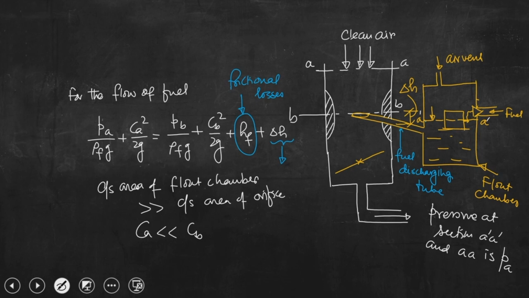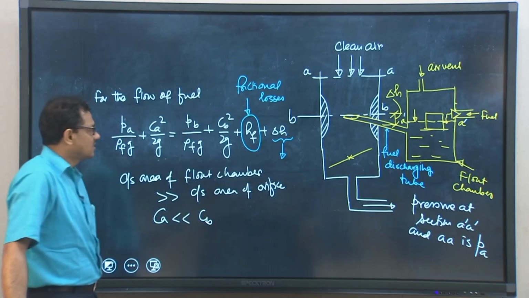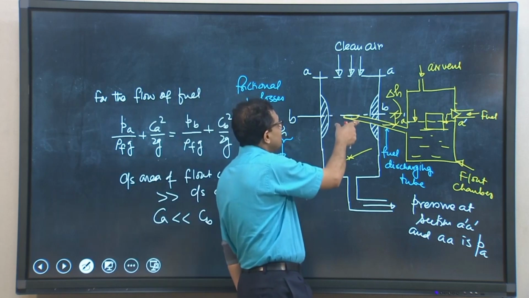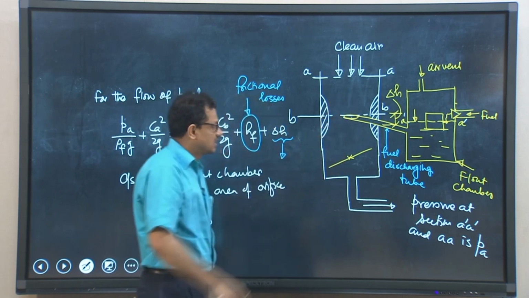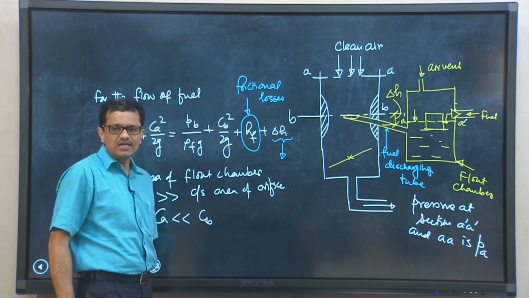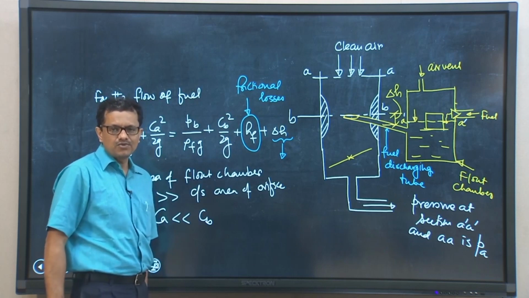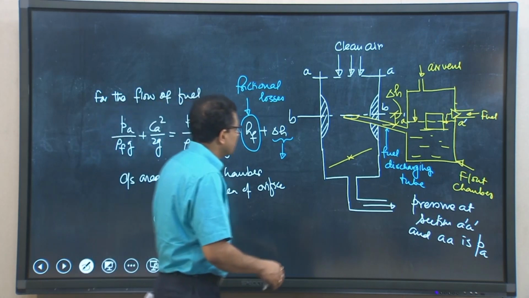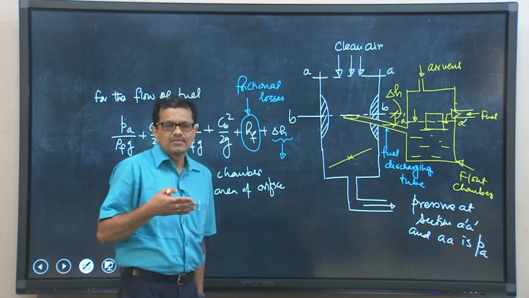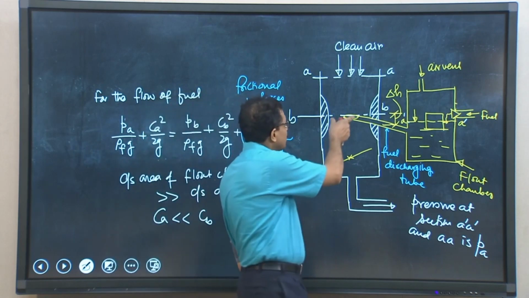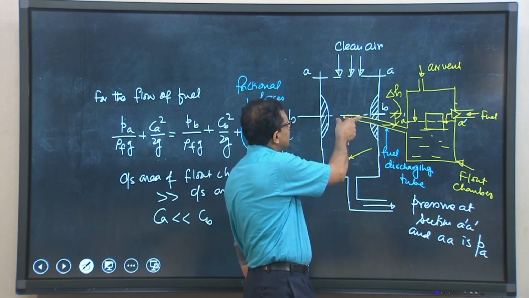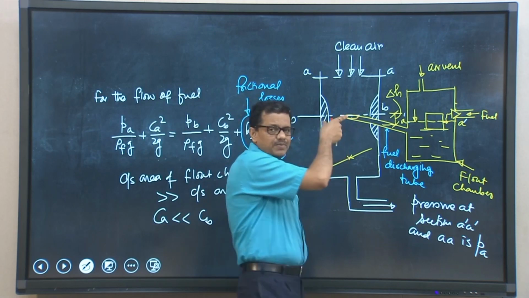So, the pressure difference is important to have a flow of fuel from the float chamber to that orifice or fuel discharging point, and that pressure difference is created by the flow of air, and that is why this venturi is provided. But the expression that we have obtained today is not the actual expression of the mass flow rate of fuel. Why? Let me tell you, because in reality, though here also we are going to consider isentropic flow.